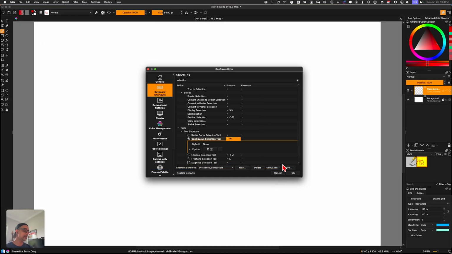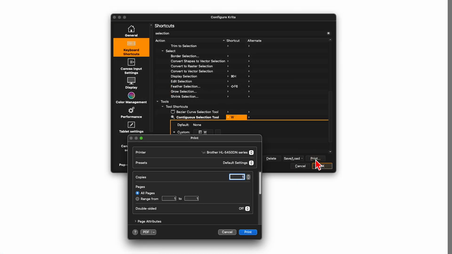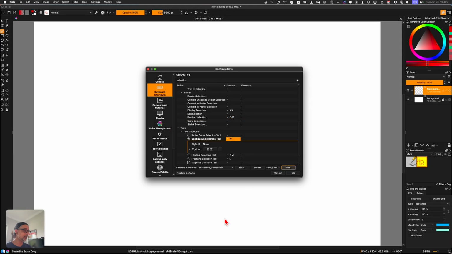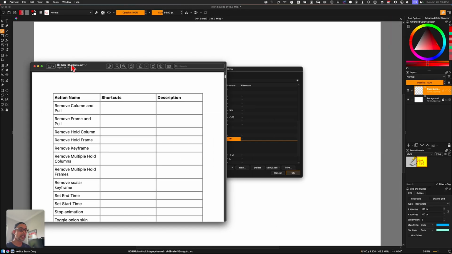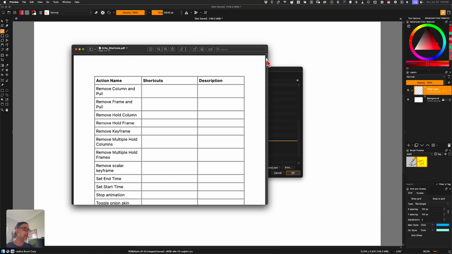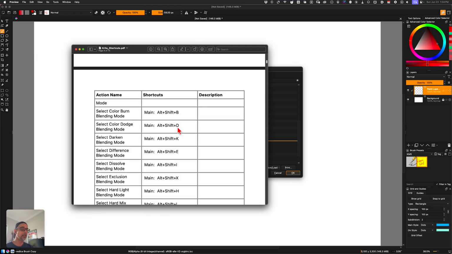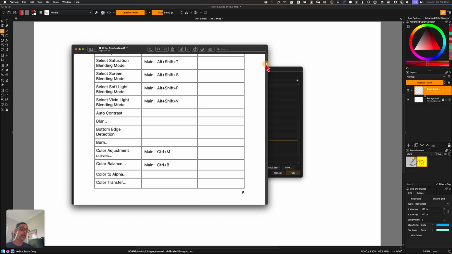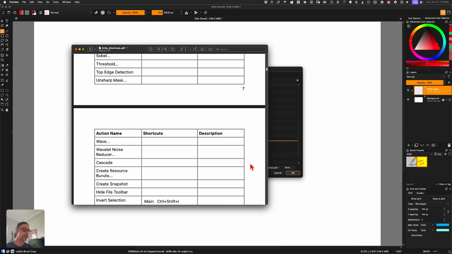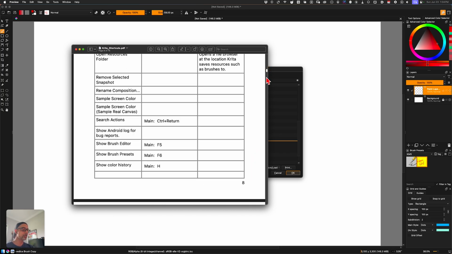What I really like about Krita is that it allows me to see all of the existing keyboard shortcuts. If I go to print, and if I print this out to a PDF, I'll get a document that looks something like this. And this is super duper handy because I can scroll through this list and I can see the existing keyboard shortcuts, and I can either write a comment or I can mark something out and change it to my own keyboard shortcut. So instead of having to scroll up and down in that small window, I think this is a really, really nice feature that I can actually see what the keyboard shortcuts are and what keyboard shortcuts I've also assigned to Krita. So definitely +1 for that.